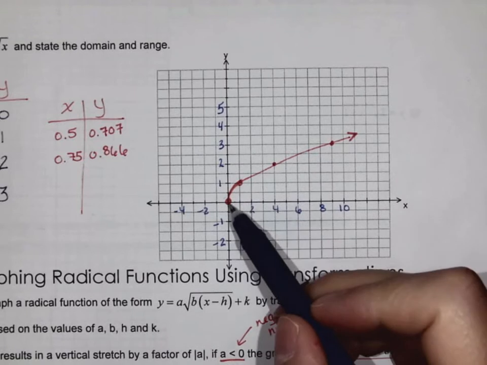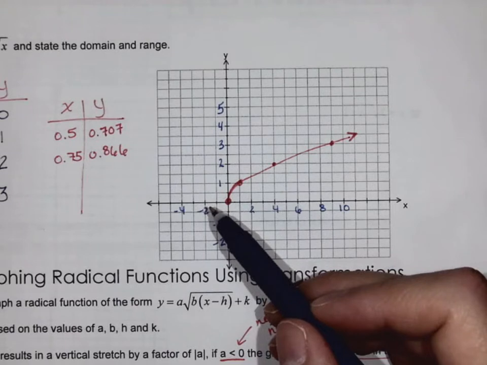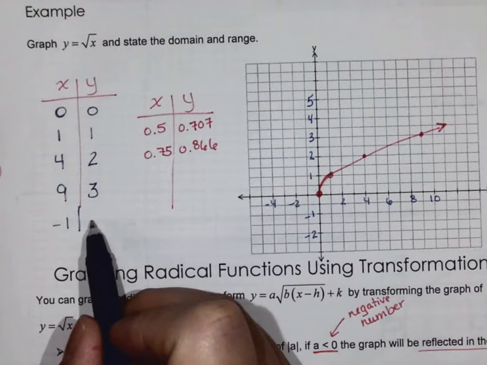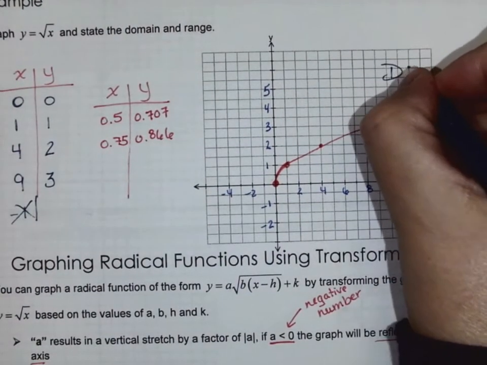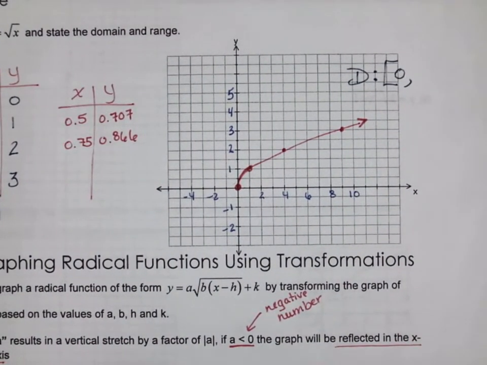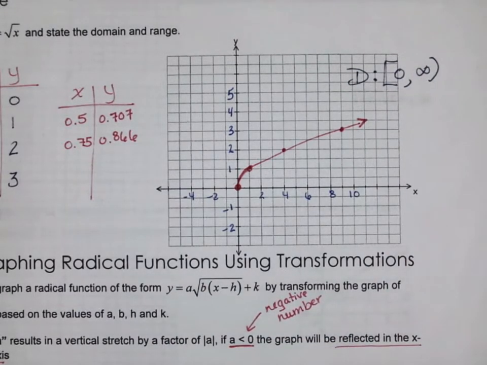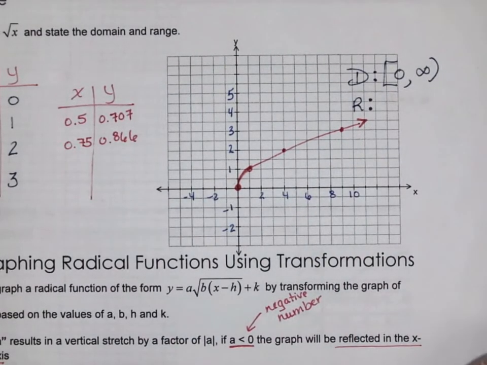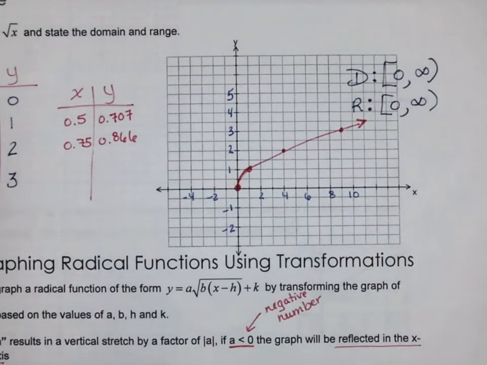So for this one, we just talked about how we couldn't have -2. We couldn't have -1 because we can't take the square root of them, right? If I have -1 in my chart here, can I take this? Can we find that? No. I can't have that value. So my domain starts at 0 and goes on to positive infinity. And for my range, same thing, right? We're not going below 0, and we're headed to positive infinity.